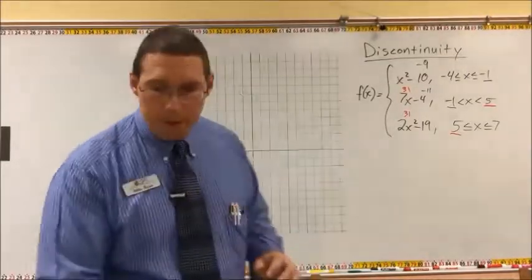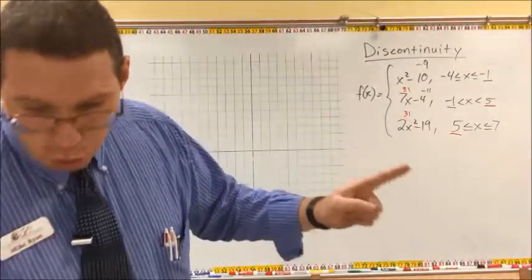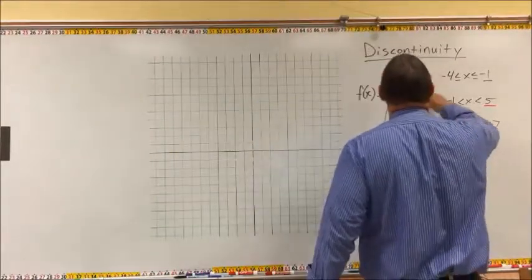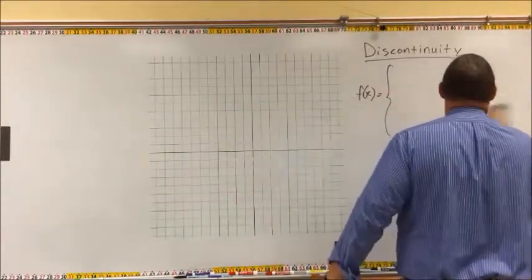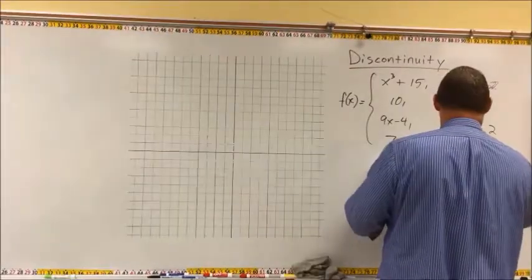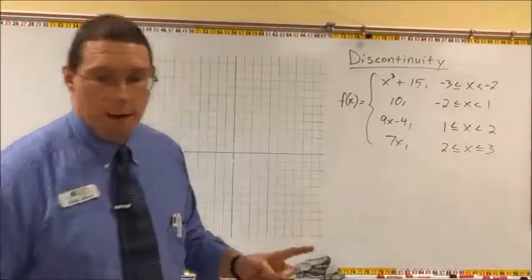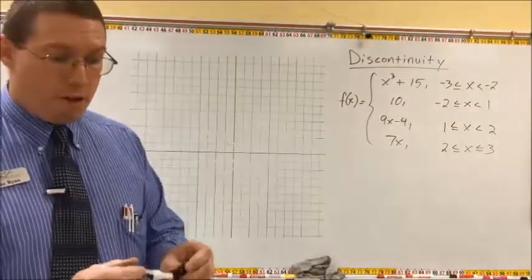All right, I'm going to put another one up here. I'm going to give you all a few minutes and I want you to see if there are any jump discontinuities up until 3, okay? All right, so step 1. Now I'm going to let y'all do this on your own, but I want to do the first step with you.